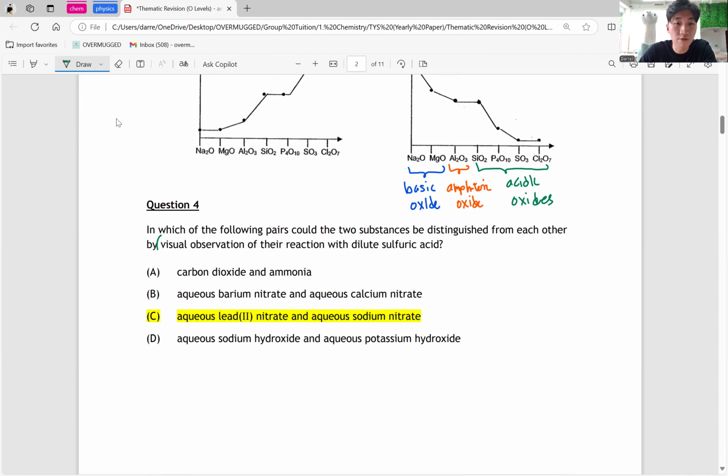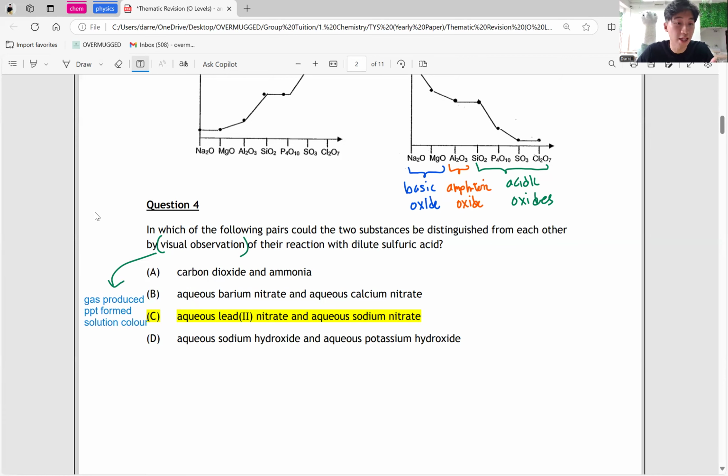Now, visual observation here is very important because it means that the reaction must produce some version of something you can see. Now, visual observations are usually in a few parts. What is obvious at most visual observations is gas being produced, all right? Or you can have a precipitate form, or your solution changes color. One way I like to categorize and think about this is solid, liquid, gas. So will you see any solid? Is there any precipitate forming? Your liquid, is it changing color? And for your gas, is there any effervescence observed? So when it comes to visual observations or stating any observations, you can always think in terms of solid, liquid, gas. Are there any things that you will see specifically?